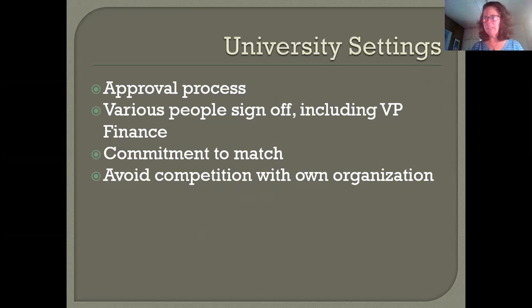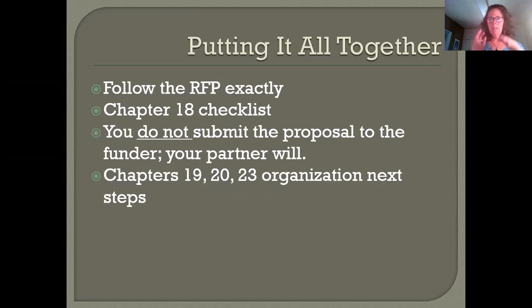The last few things I want to say about grant writing have to do with putting the whole thing together, right? So you want to, again, follow the RFP exactly, give them exactly what they're asking for, not a character more. There's a wonderful checklist in chapter 18 that you can run your draft by, just to make sure you've got everything in it. Grant writers do not submit grant proposals. Only people in charge of the finances can do that.